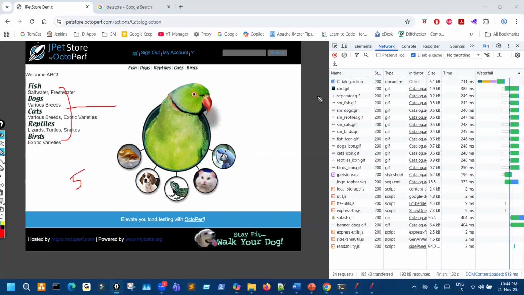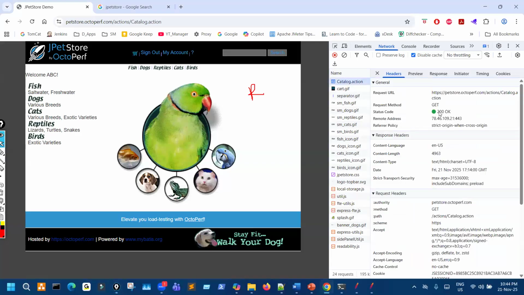So that is an additional transaction getting added. Now that transaction name in the UI is given as return to main menu. But actually the request, if you try to understand, is catalog.action, which is the request for enter store.